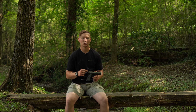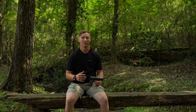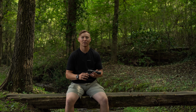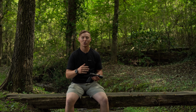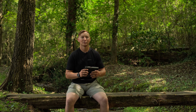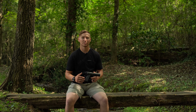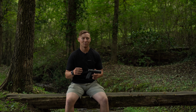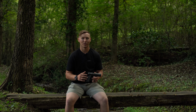This thing is machined perfectly. You can tell the craftsmanship that goes into making this pistol just by feeling it, just by running the slide. There's no grit. It feels absolutely smooth like butter. The trigger is phenomenally crisp. It breaks right around 3 pounds. And man, oh man, everything about this pistol just feels great.